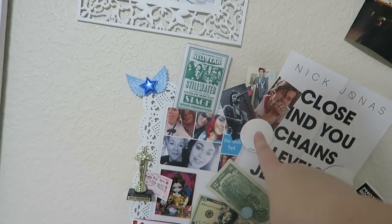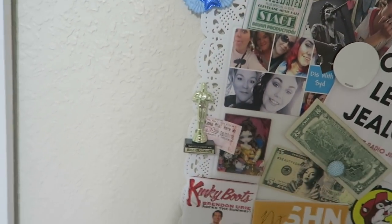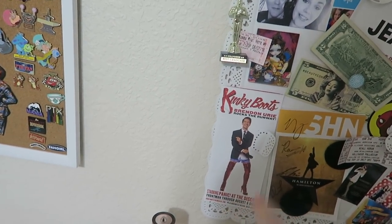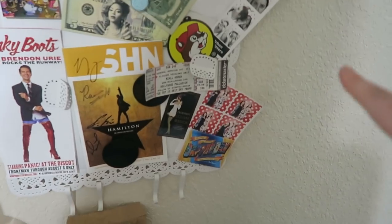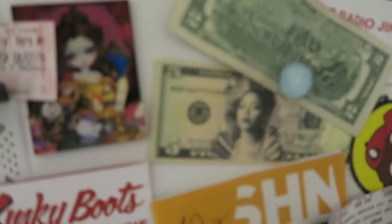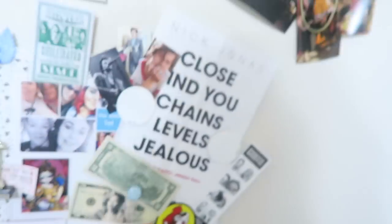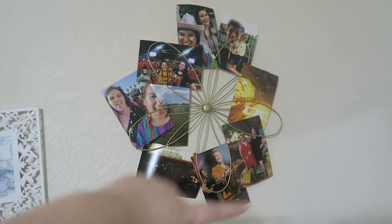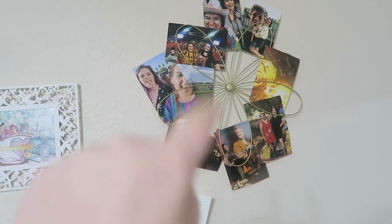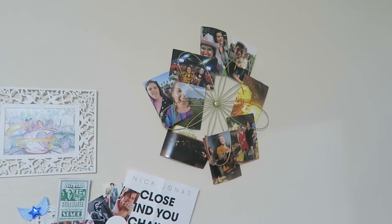Nick Jonas setlist. Cards from Millie pins. This is my fake Stillwater Almost Famous pass I made. My mom gave me this for Christmas. My friend sent that to me when she saw Kinky Boots in New York. Signed Hamilton playbill from San Francisco. Me and Camille's first pictures ever taken. Me and Tessa at Urban Outfitters. My Beyoncé $5 bill that I got at Beautycon almost four years ago. And then this is a print from Comic Con of the Princess on the Teacups. And then this is a picture from every show Tess and I have been to together — we're up to 9 shows now if you count ACL as three.